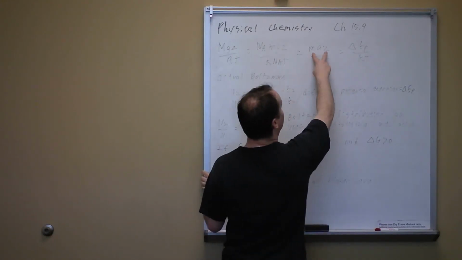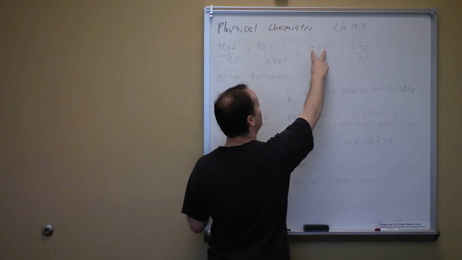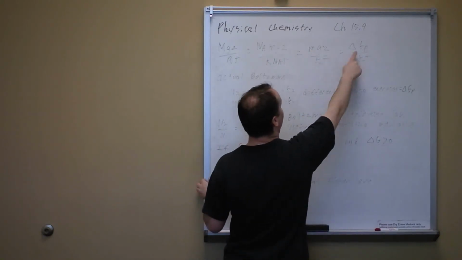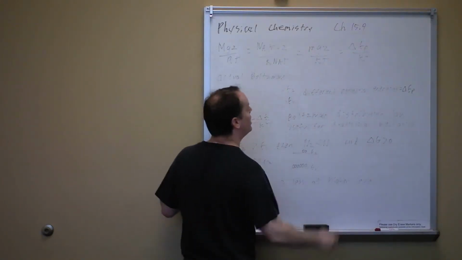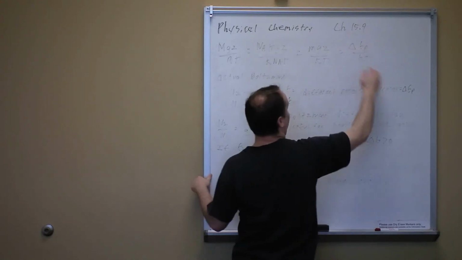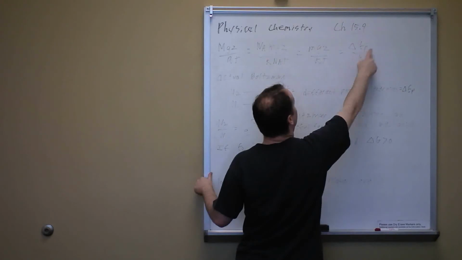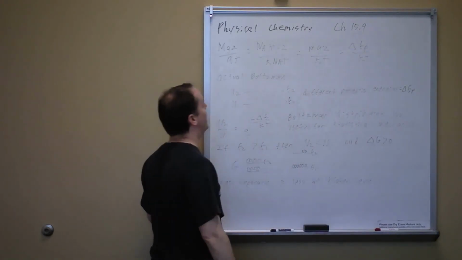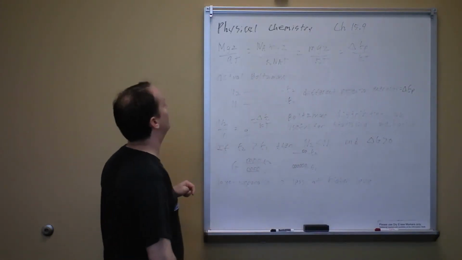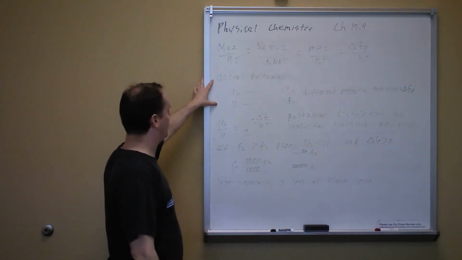And we showed that potential energy is mgh or mgz. So this just becomes the change in the energy. The potential is due to gravity, not pressure. But this is the difference in potential energy divided by kT. And k is the Boltzmann constant, obviously. So this is the actual Boltzmann factor.